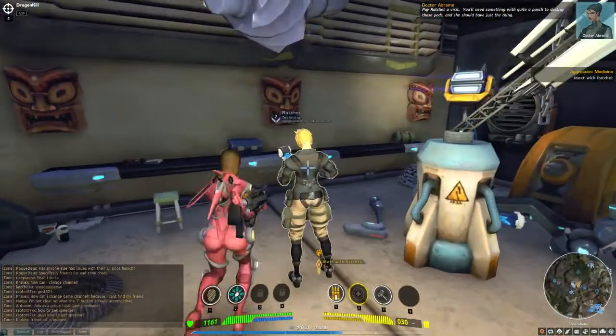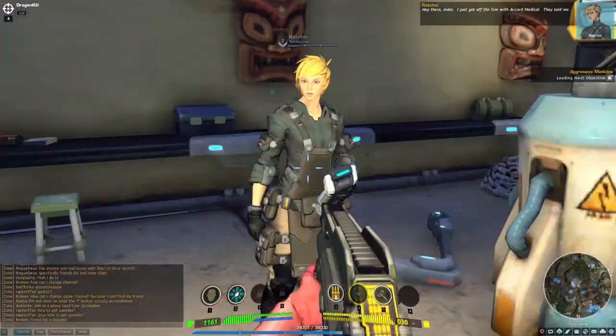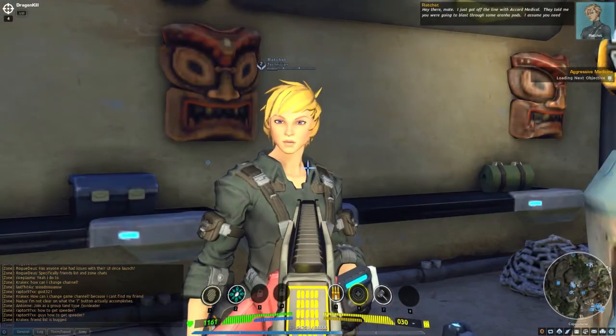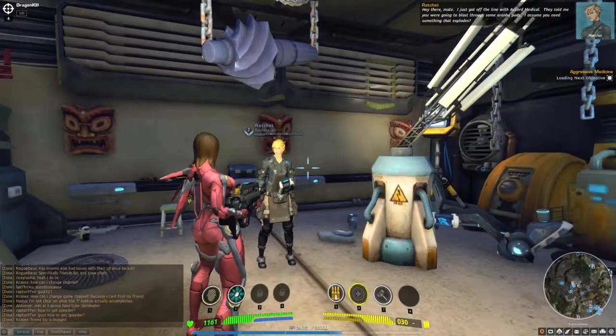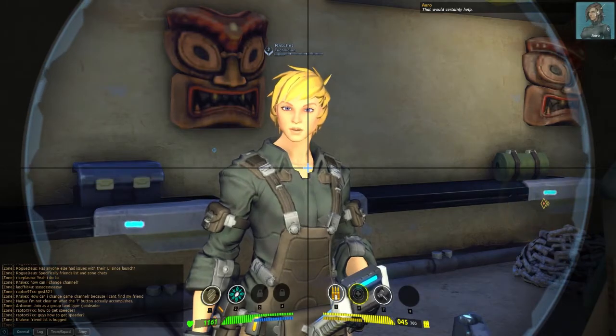It's pretty simple. Just follow the waypoints. Hey there, mate. I just got off the line with Accord Medical. They told me you were going to blast through some Aranya pods. I assume you need something that explodes. If you ever forget why we fought, take a minute and look around you.